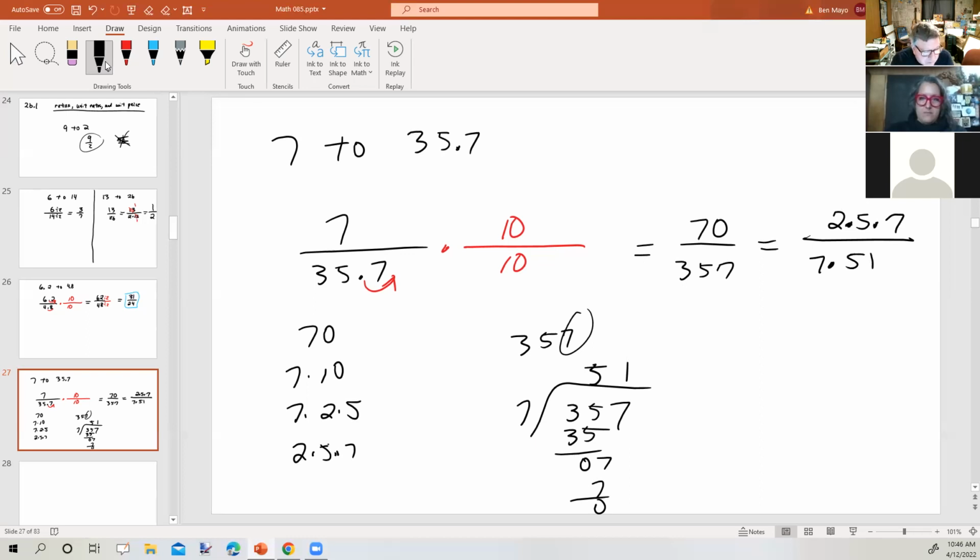Now, 51 is not prime. 3 goes into it, but here's the deal. At this point, I can get rid of the 7s. Does 2 go into 51? No. Does 5 go into 51? No. So I've reduced it as far as I can. 2 times 5 is 10 over 51. Now, incidentally, 51 is 3 times 17. But again, there's no 3s or 17s in the numerator, and there's no 2s or 5s in the denominator. So there we have it.